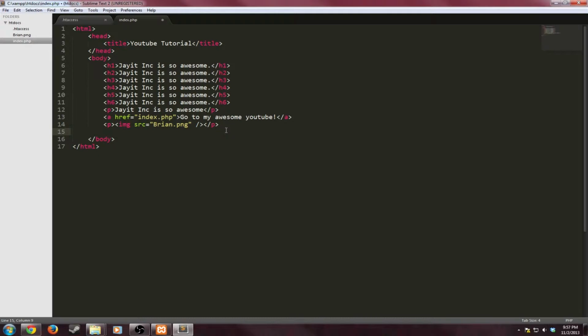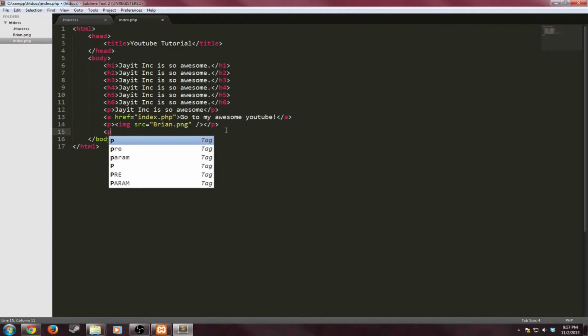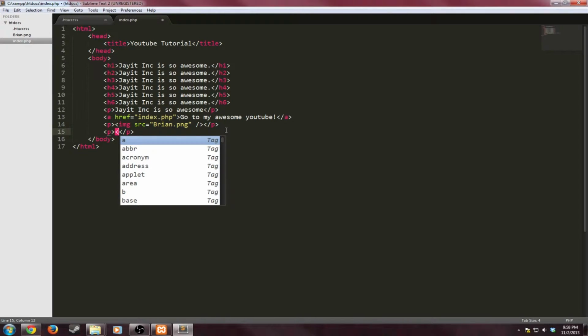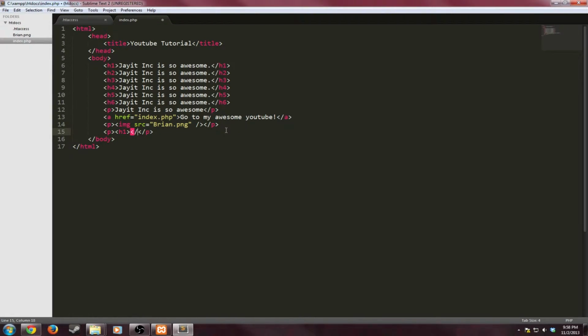Now, remember how I said you could do different combinations to get different effects? Well, you can do something like this. If we put down some paragraph tags and we put H1 and then end H1, remember, HTML is space sensitive, so every space you put inside of tags will be a space in your text.